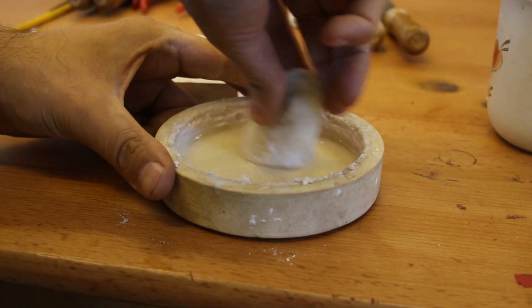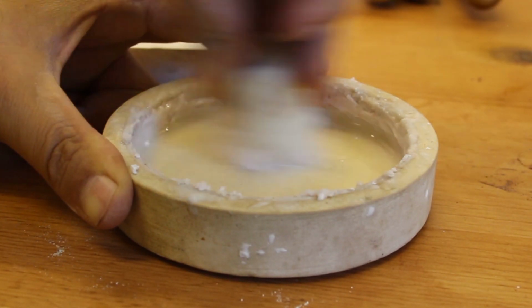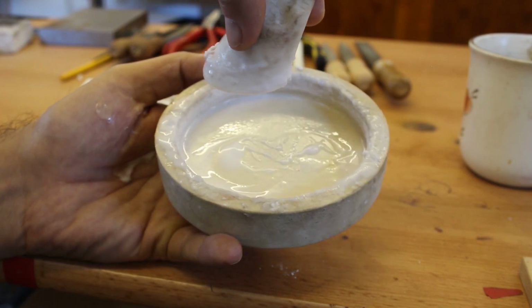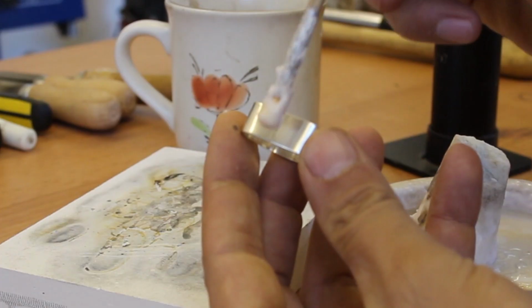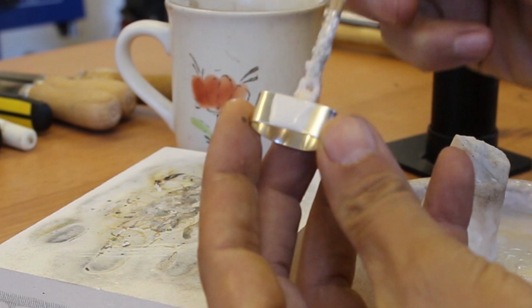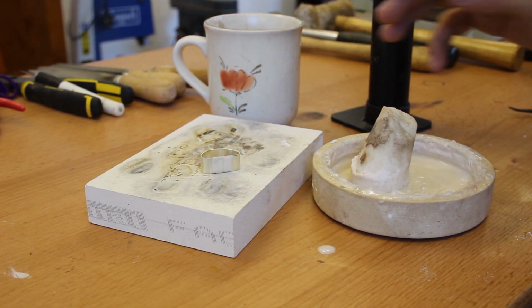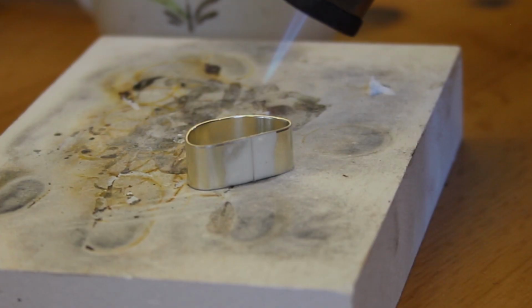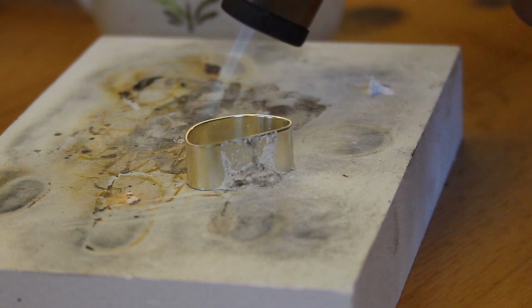To prepare for the first round of soldering, I mixed up some flux in this borax dish and borax cone. Really simple. You just add water, mix the cone around, and flux magically appears. I then applied a generous amount of that flux to the seam of the ring and put it down on a soldering block. So the first step was to caramelize the goop. Something I never thought I'd say on video.